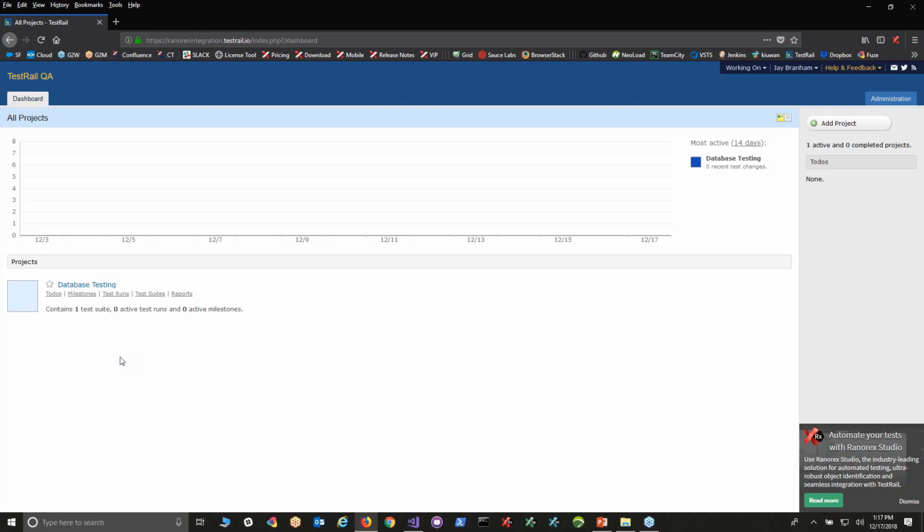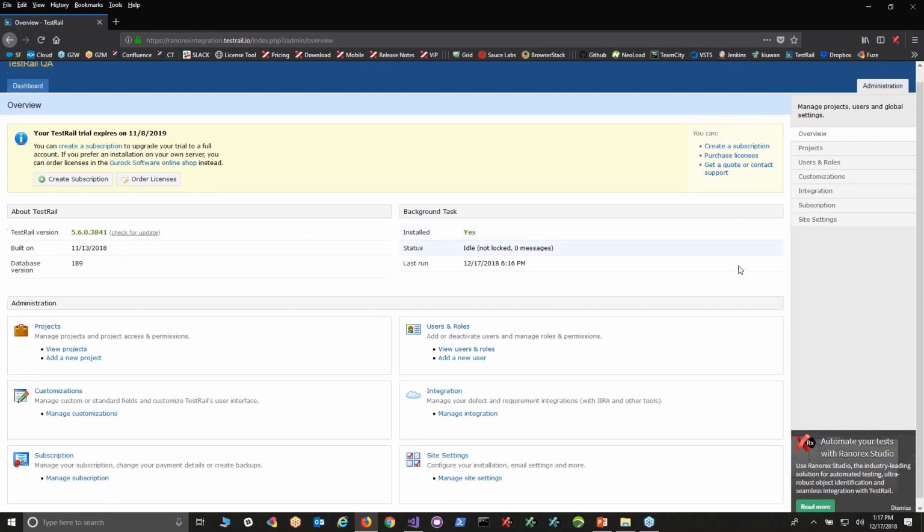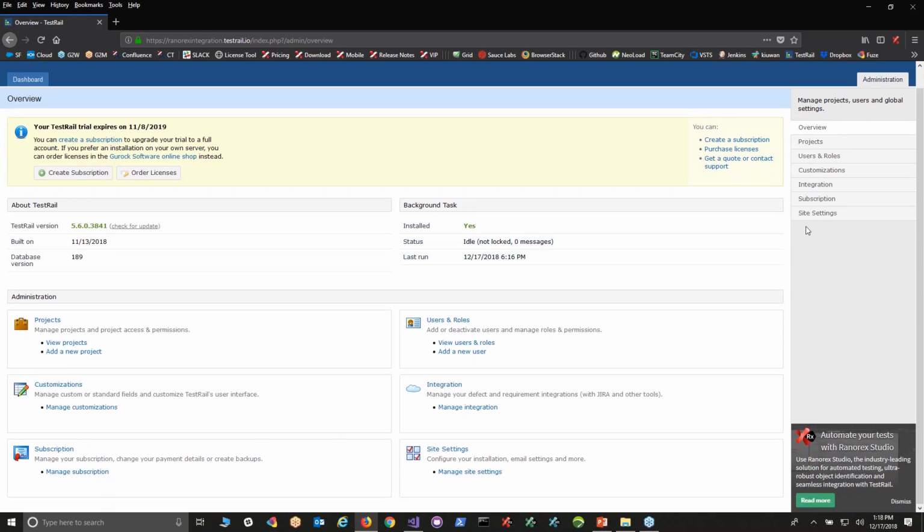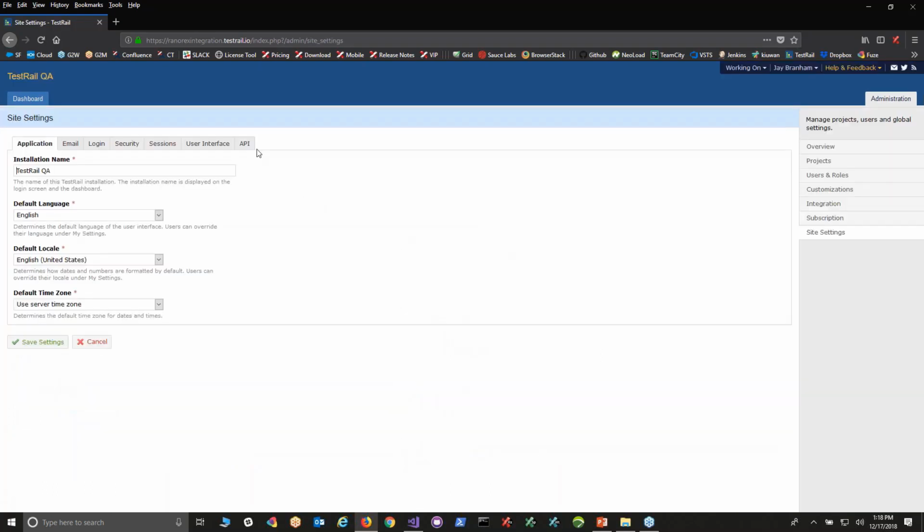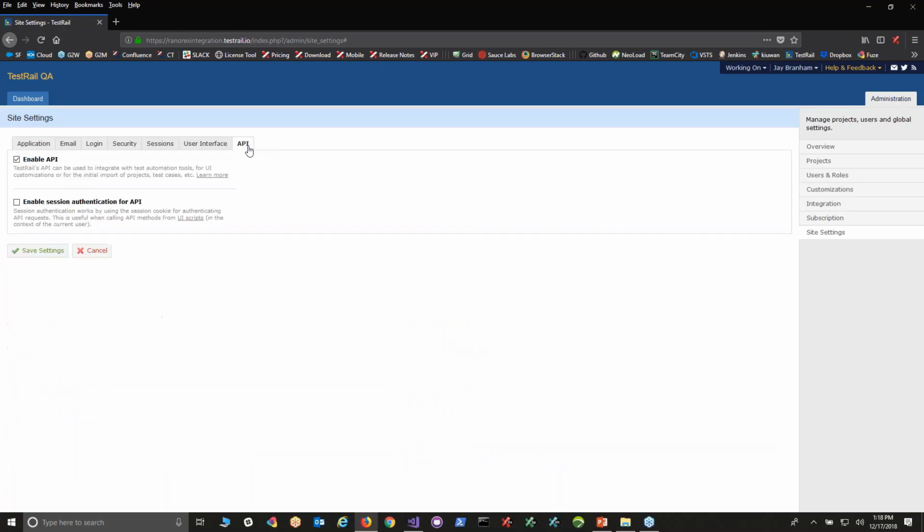No test runs to speak of, so our graph here is a little boring, but we will change that very quickly. One thing I want to point out is a setting that you need to consider when you're doing this integration, and we'll see this again once we start up the wizard. In TestRail, you'll need to go to the Administration tab, and the only thing you need to verify is turned on is under Site Settings in the Administration tab, and then the API tab here, there's a little checkbox, Enable API. Now this is something you need to do for any type of integration that TestRail supports. So many of you have probably already done this.